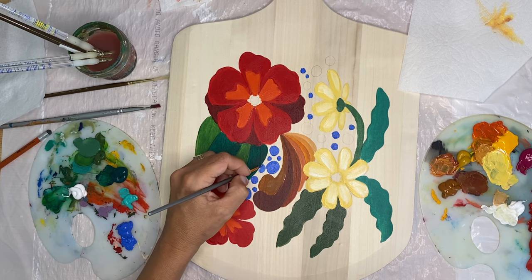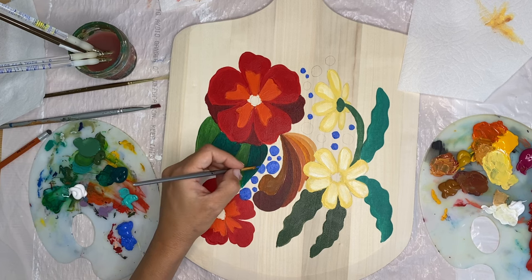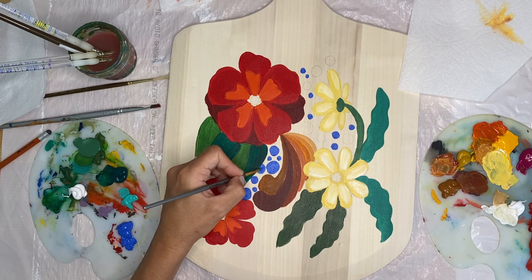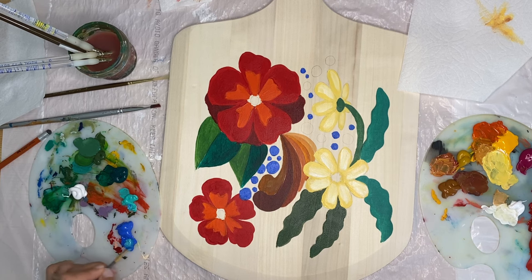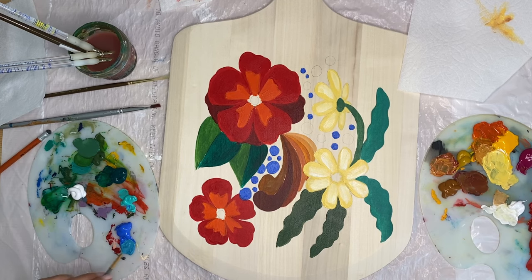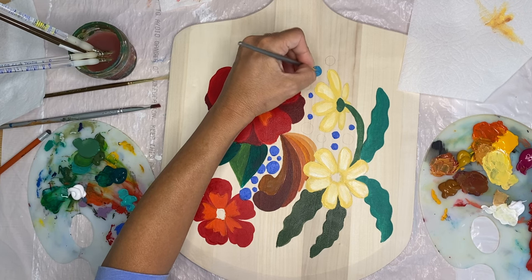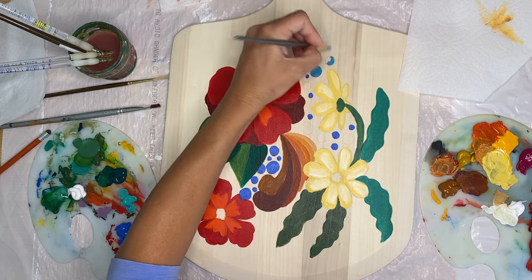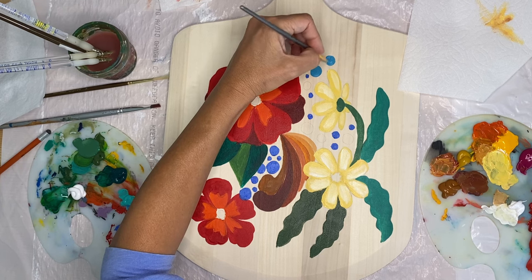These are very close, so we're gonna be careful that I don't bring them together by accident. Now I'm gonna mix a little bit of this turquoise with this, so we're gonna have a little variety in the blue. I'm gonna create this nice aqua color, and we use it to paint these last circles, and maybe we can do a little touch inside the other circles that we paint with electric blue instead. So here we go.